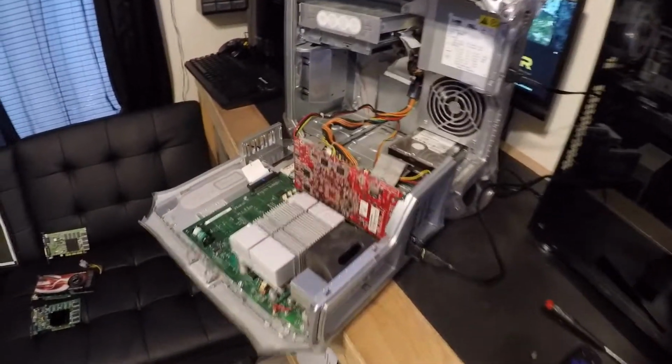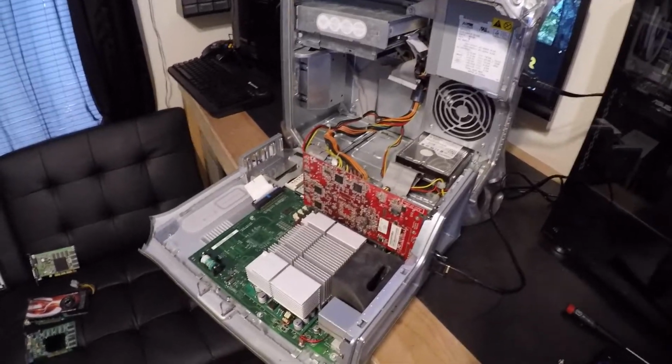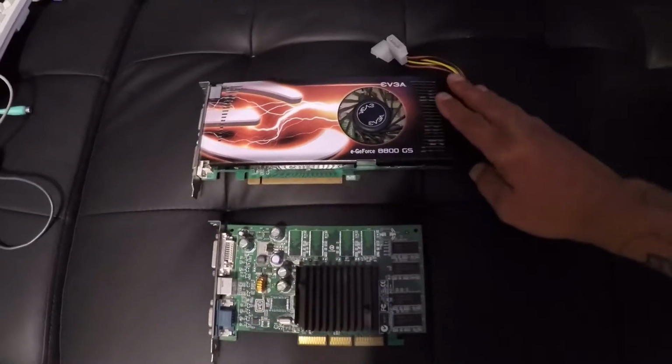So this is a Radeon 9800 Pro, 128 megabit. And we got that one plus these two cards right here, yesterday on OfferUp for $10.